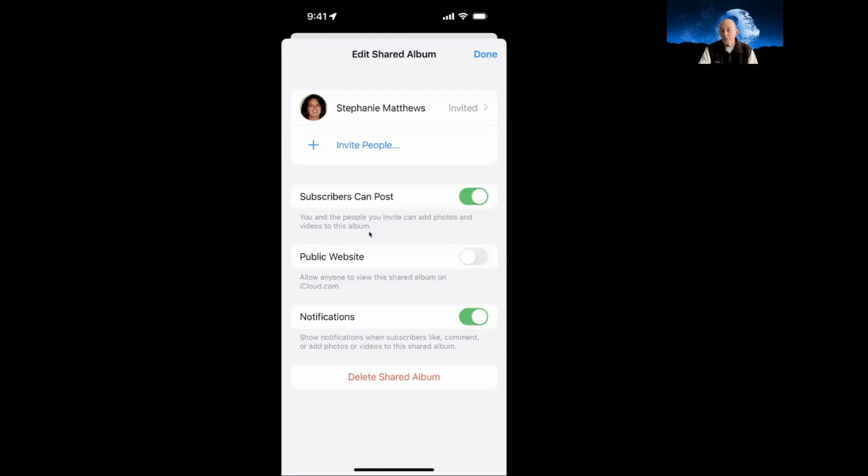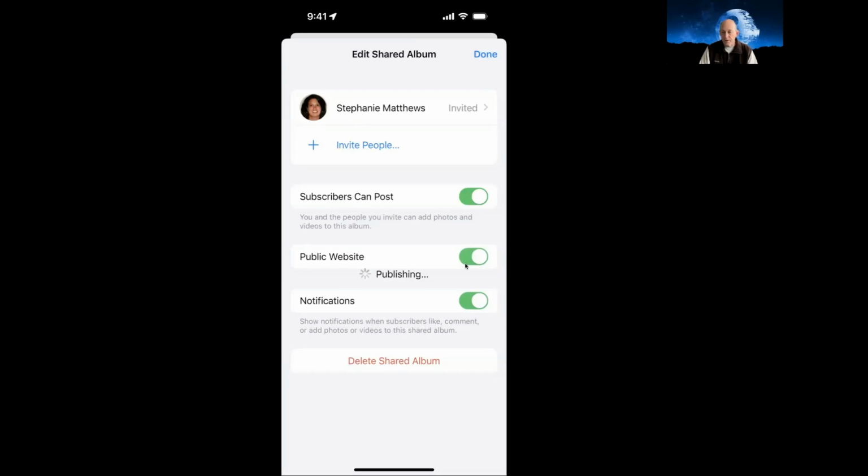And if you're traveling with people who do not have an iPhone or an Apple device, you can create a public website of your photos just by turning the switch on. When you share the link that's created with anybody, they can tap that link and the photos in that shared album will show up in a web page on their devices. They can't change anything, they can't add anything to it, but they can at least view the photos from their device. So that is a shared album.